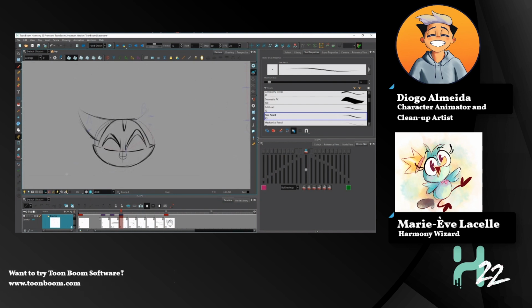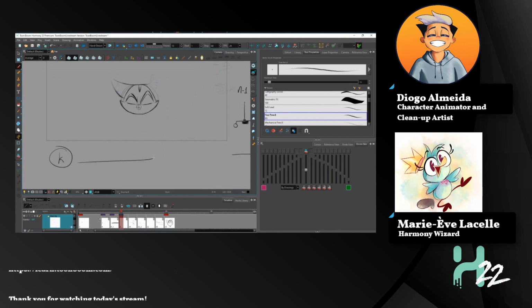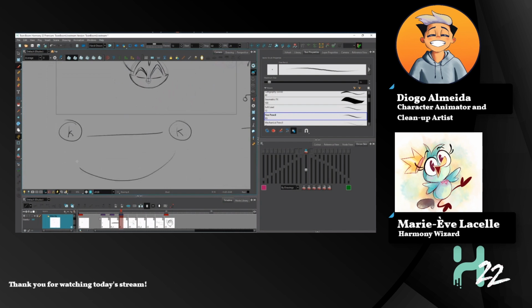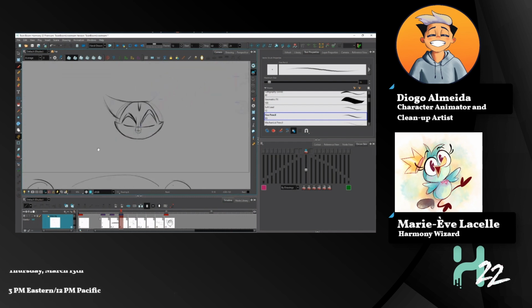Yeah. So the thing that I like to do is follow the pose-to-pose technique. Pose-to-pose technique is when you first draw your keys. You draw one key, you draw another key, and make sure that they're the same volume, and everything in the middle, in between those two keys, should be the same volume, because you need to flip through them.